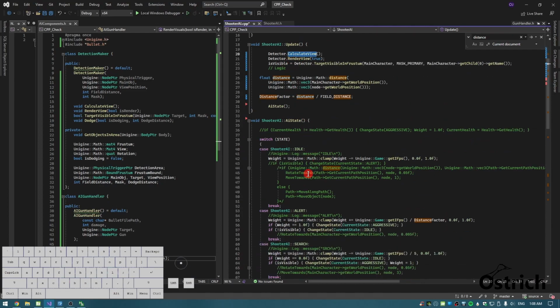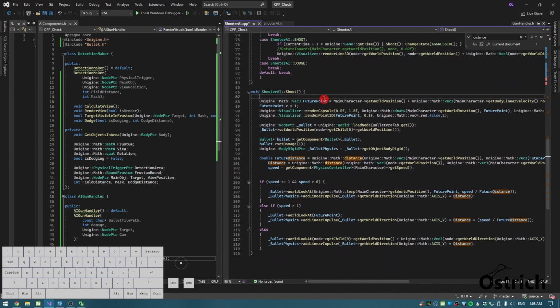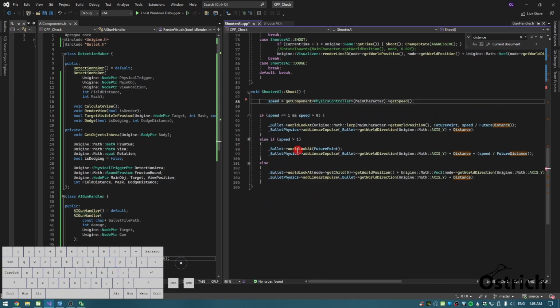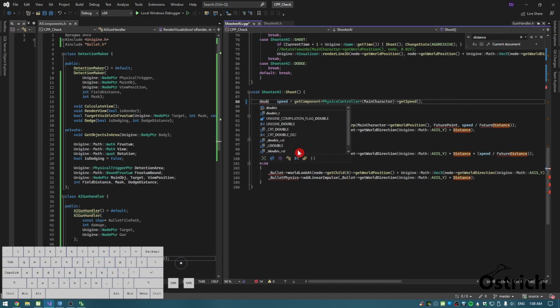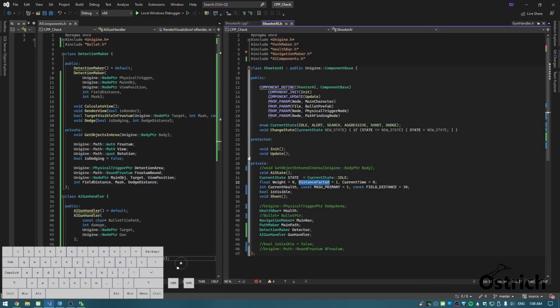Okay, and then finally we have shoot. So inside shoot, we can literally remove everything except this. So we can write double right here, and we could say double speed equals this get speed. Then we could say where we had our gun handler.